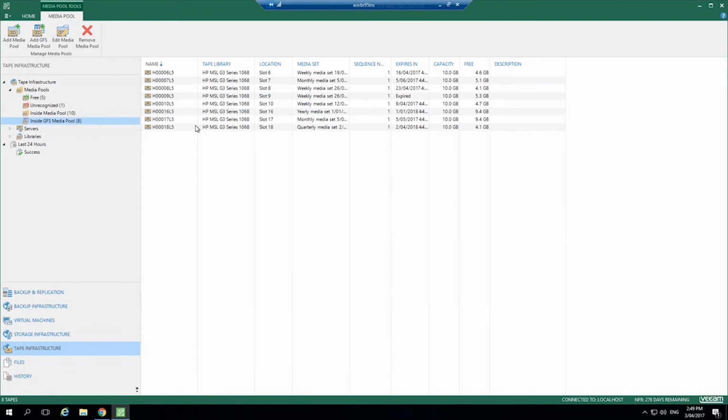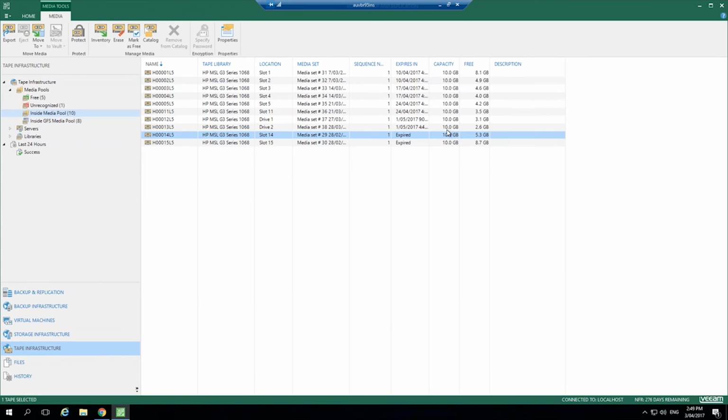Now, just taking a look at these tapes for a second, you'll notice one thing, and that is the capacity. Now, my tape capacity is very, very tiny, which is not terribly realistic. However, the one thing I'd like to let you know about is if we're sending our backups to tape, we've already compressed and deduplicated them as we sent that into the disk-based repository.